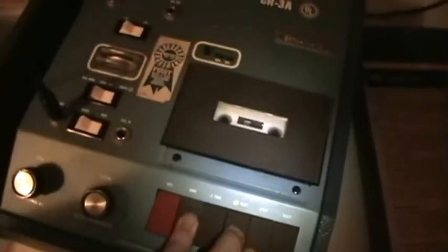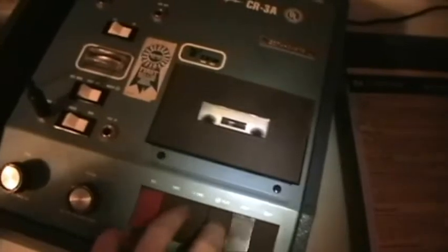It's a long recording. It was about 2 minutes and something seconds according to the little counter. Now, some may think that it's impossible. How are you going to get 8 minutes and seconds of a cassette tape counter if it just takes it off one cassette spool? But on this kind, it actually uses two belts and takes it off each spool. If you look in there, you'll notice it has a counter belt going one way and another counter belt going the other way, taking it off each spool. And I think somehow it takes the difference in speeds between each spool and therefore gives a constant velocity to the counter. So it's pretty neat.